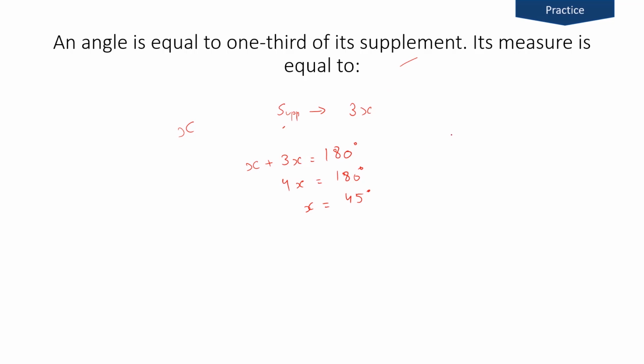So generally in exams, instead of saying that the sum of two angles is 180 degrees, they will tell you one angle and they will say that the other angle is a supplement of that angle. So you must know that a supplement means that the sum of those two angles is 180 degrees. Similarly, complement means the sum of those two angles is 90 degrees.